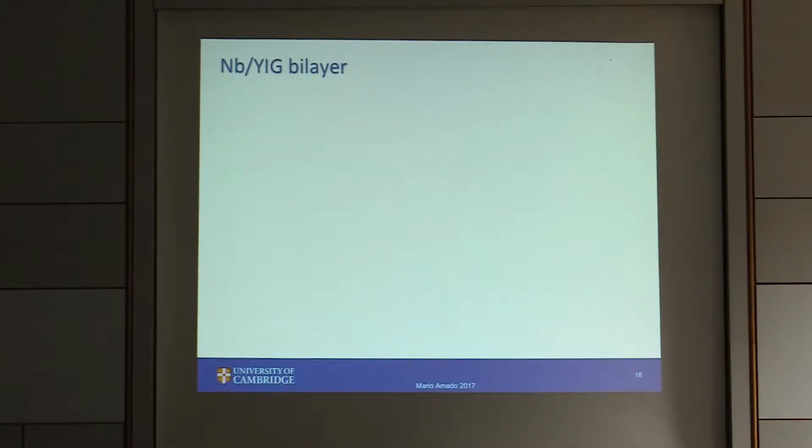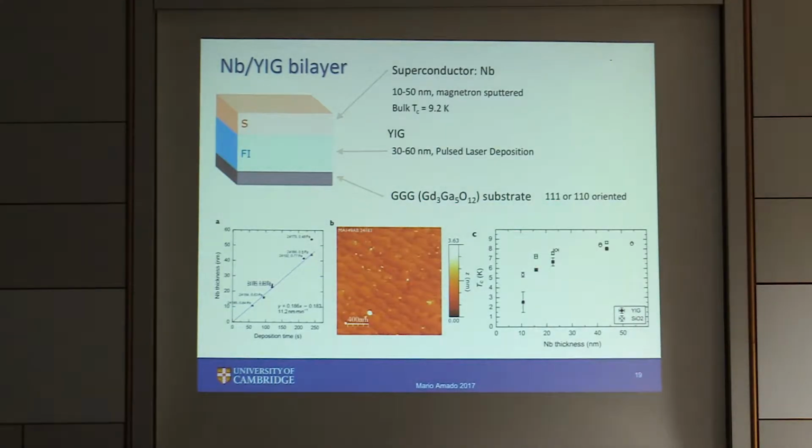The building block for our ferromagnetic resonance is the YIG niobium bilayer. The niobium is deposited by sputtering. This is sputtering after the PLD. We pretty much characterize the growth rate and the conditions of the niobium sticking on the YIG. The roughness does not really change dramatically, so we go from 0.15 nanometers to 0.3 or 0.4 nanometers on chip.